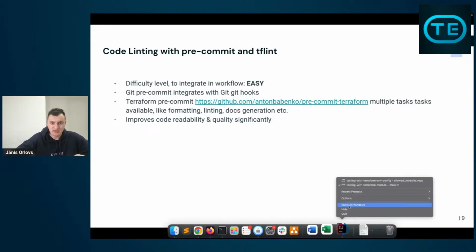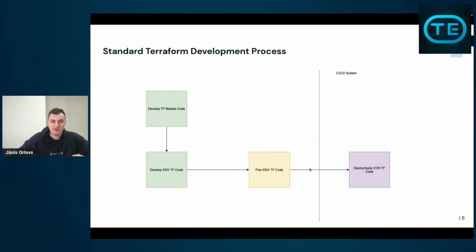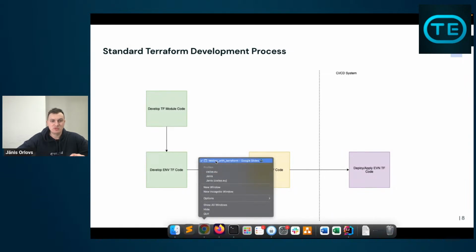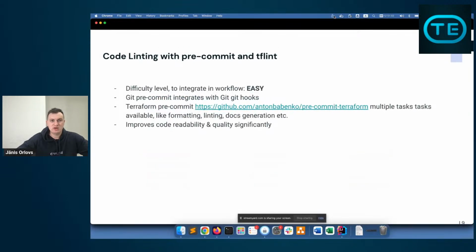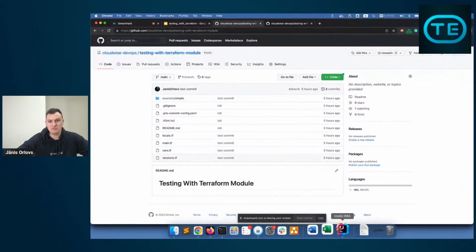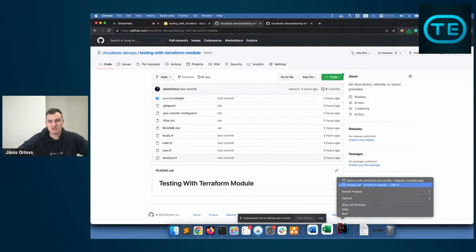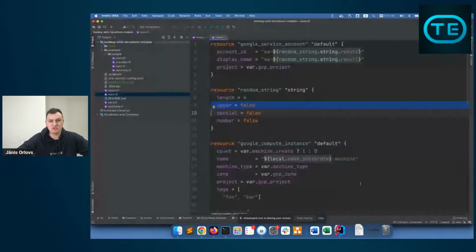I have prepared these two repos. One of them represents module code, the second represents environment code. I'm going to the module code. This is a module. I have already checked it out, so I will proceed with the module part.